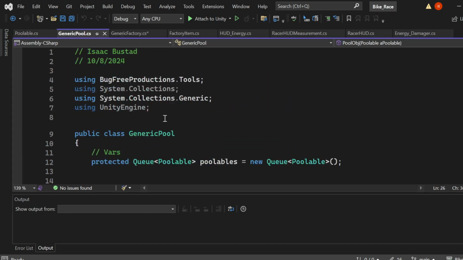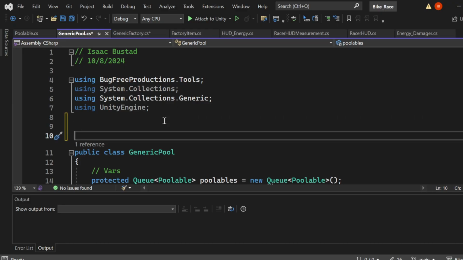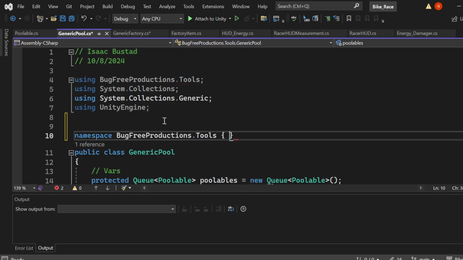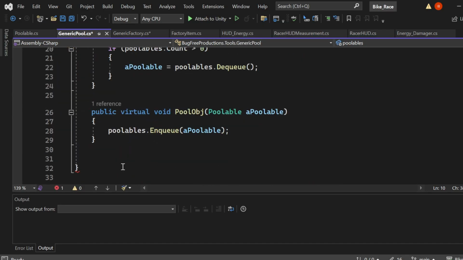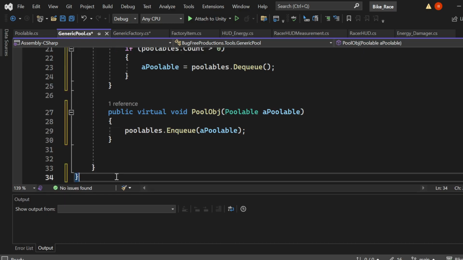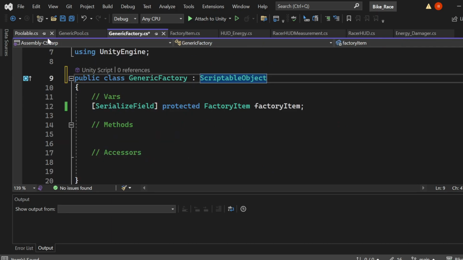What was generic pool? Generic pool is going to go, I didn't give that a namespace yet. Namespace of bug-free productions dot tools.